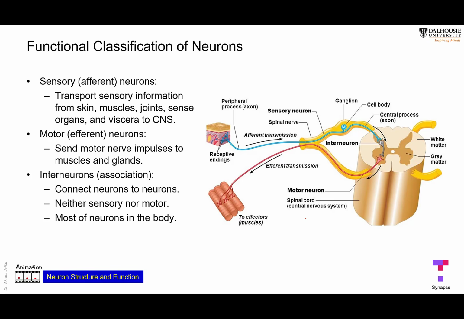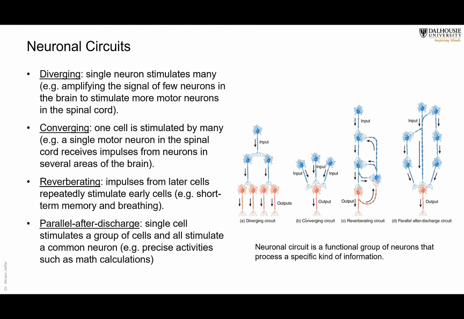Functionally speaking, neurons are either sensory or motor, or they are interneurons. They are just connecting, integrating. They are neither sensory nor motor. This is to show you that neurons have special architectural circuits. This is a science by itself, actually. I just wanted to read it and have an idea about it, just an introduction.